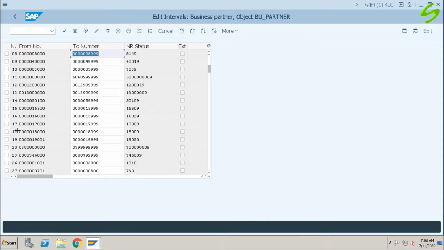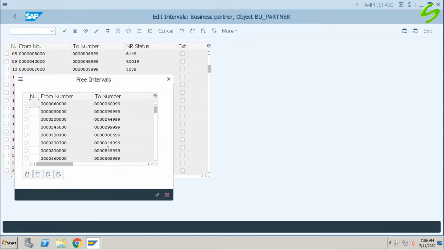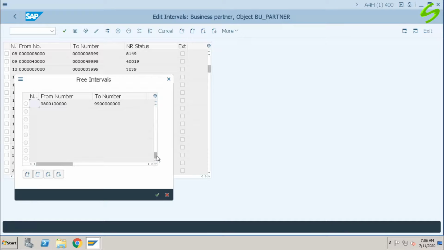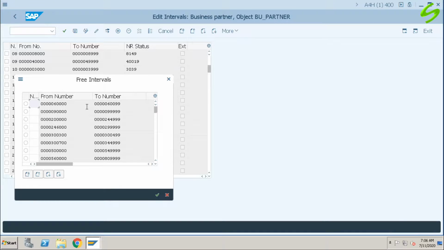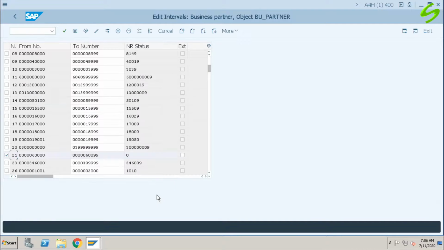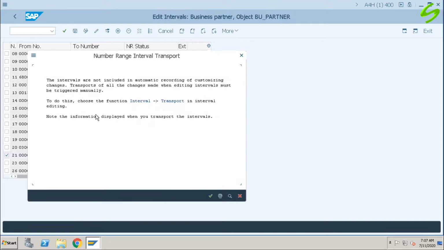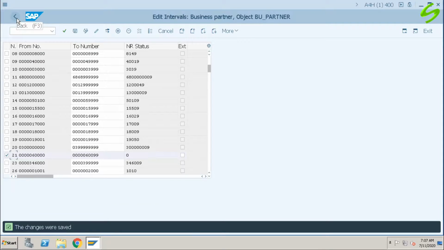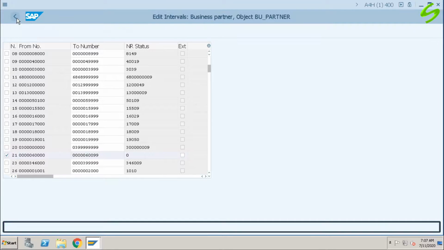Number 21 is free, so we'll use number 21. So we have these many number ranges available for us. Let us use the first one. Give number 21, select it, apply interval. Interval is applied, save, continue. Let's go back.